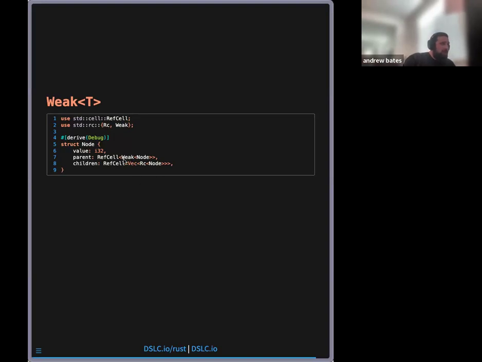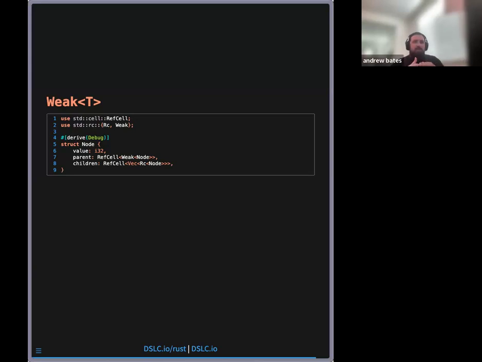We can use a RefCell, an Rc, and Weak, and combine all this stuff together. We can't really use Rc alone, because then we would have a reference cycle between a node's parent and the node's children. But if we use a weak reference for the parent and the Rc reference for the child, a parent node will own its child nodes, but not vice versa, which is the direction we really care about, because if I remove a parent from the tree, all its children should be removed.